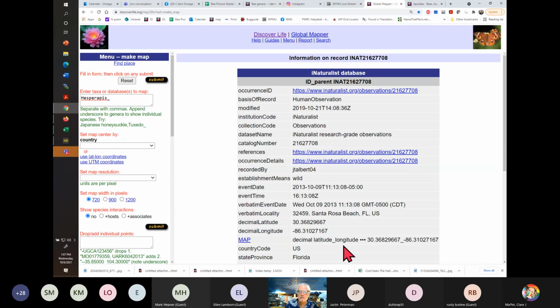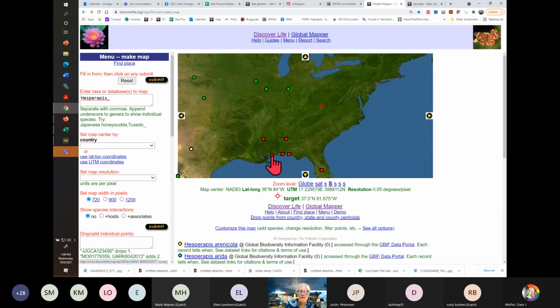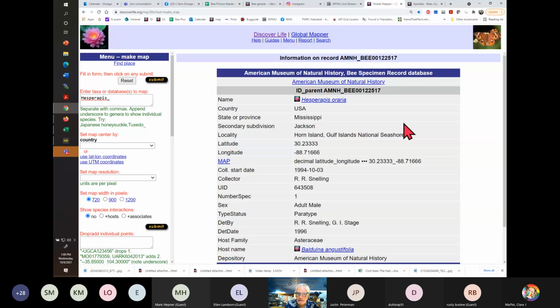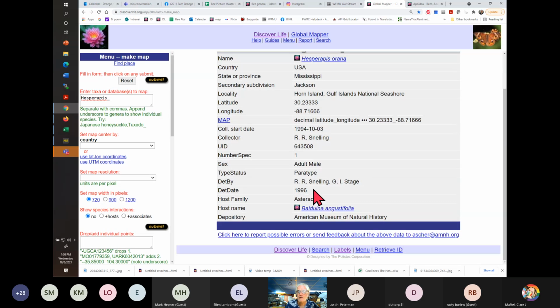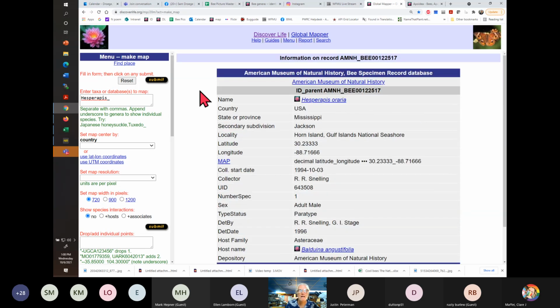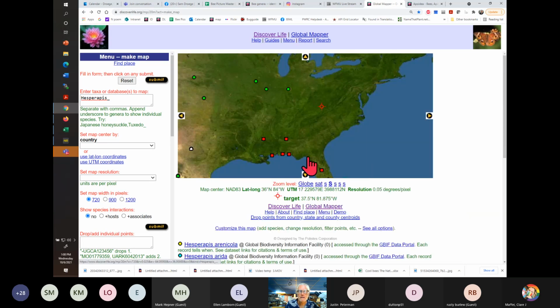And here's an iNaturalist record, and here is a specimen, it looks like. It's one of the paratypes, so it's from the original series that was used to describe the species from 1996. These are rare bees. They're not on the endangered species list, and they are habitat restricted to dunes and often to the outer sea islands there.